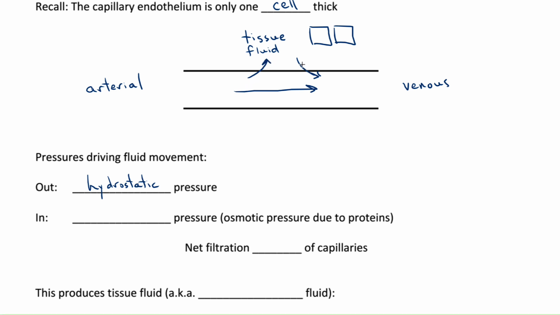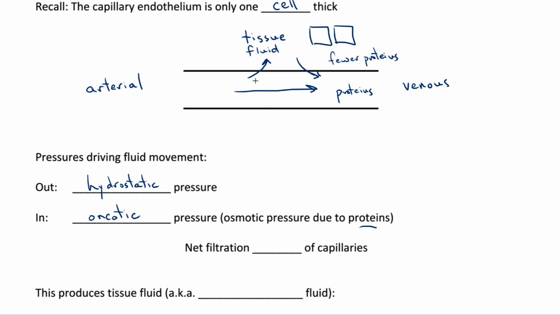And then there is also an osmotic pressure that is pulling fluid back in. And that osmotic pressure is due to proteins and gets a special name. We call that oncotic pressure, but it is just the same as osmotic pressure. And that's because there are proteins in the plasma in here, but as the fluid is being pressure filtered out here, not many proteins at all get out. So there are fewer proteins out here in the tissue fluid, and as a result there is greater osmotic or oncotic pressure pulling fluid back in.